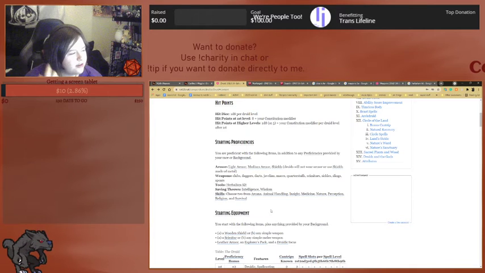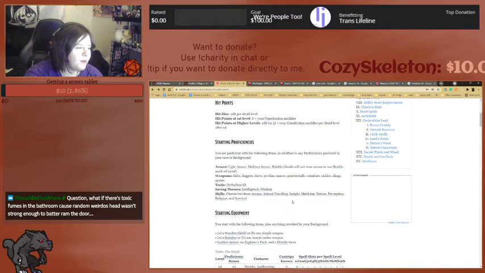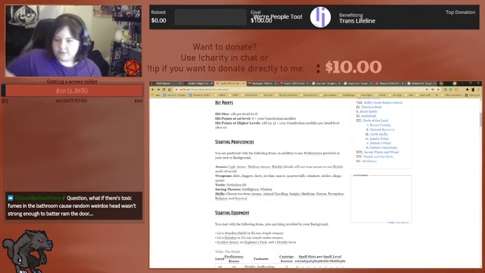And now we choose our skill proficiencies. We can choose 2 from this list here: Arcana, Insight, Animal Handling, Medicine, Nature, Perception, Religion, Survival. We can already take out Insight and Religion, thanks to the Acolyte background, we already have those. Yep.